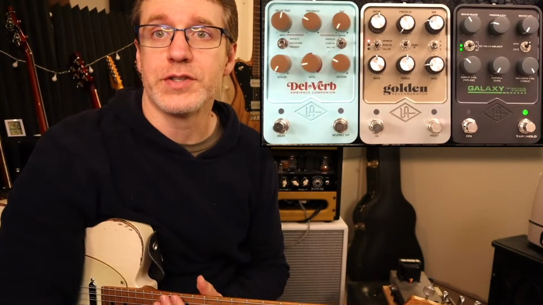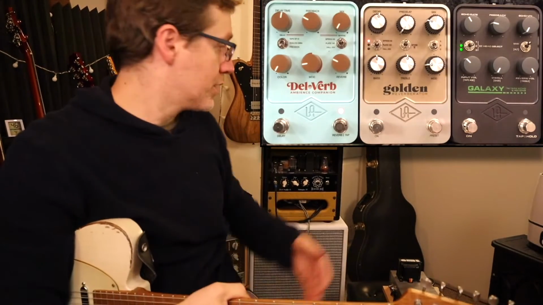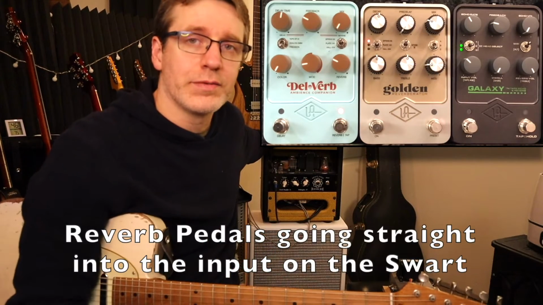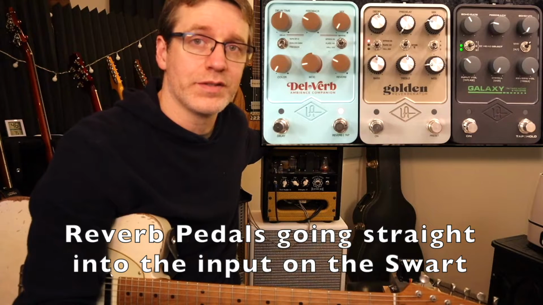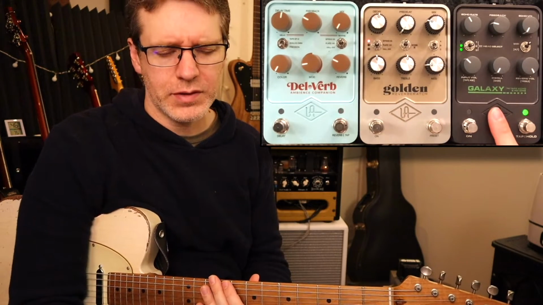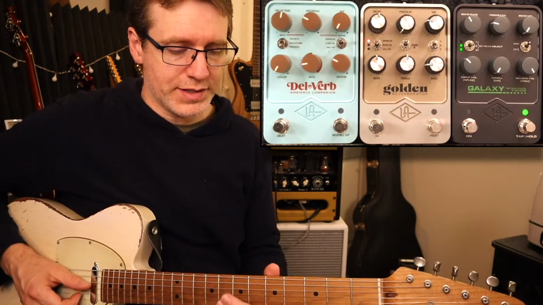So what I wanted to do in this section is use my Space Tone Atomic Junior from Swart, and use the reverb on that. It's a fantastic reverb. I've had this amp for many years, and I love the reverb on it. So we're going to start with the Galaxy for that. Let's just hear the dry sound with no reverb.